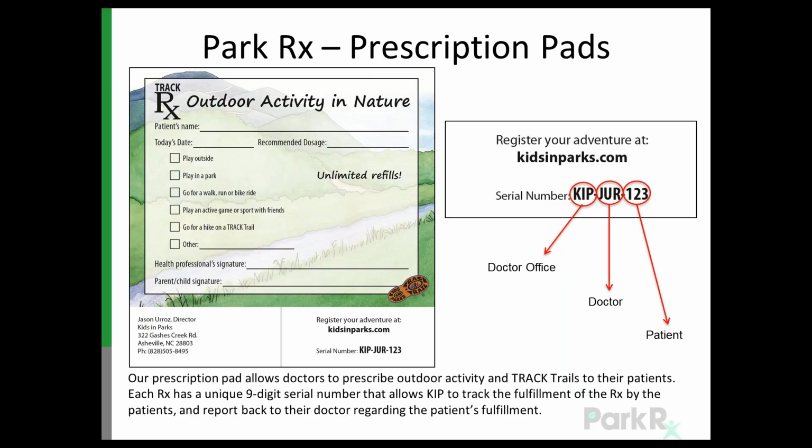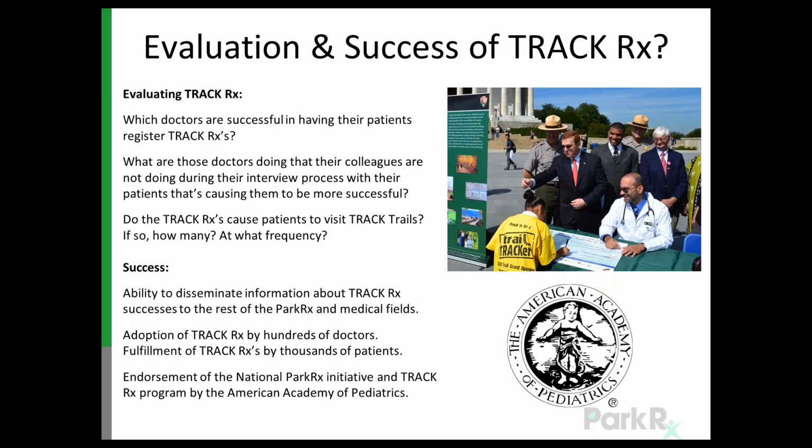The thing that it also allows us to do is to track that patient over time. And so if this patient comes in through a prescription, they're assigned a serial number on the back end of our website. And if that patient then goes to a track trail at a city park, and then to a track trail at a state park, and then to a national park, we'll be able to track that prescription caused this patient to come to the program for the very first time, and that over time this patient has now done 5, 10, 20 different hikes at various other locations. And so we'll be able to hopefully prove the success and evaluate the success of the TrackRx and Park Prescriptions movement.